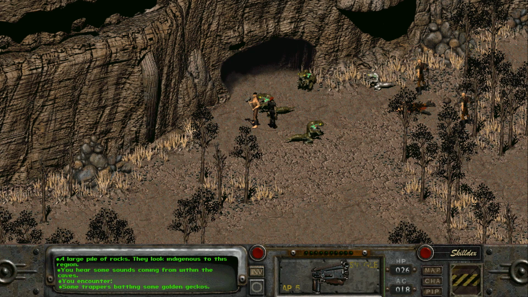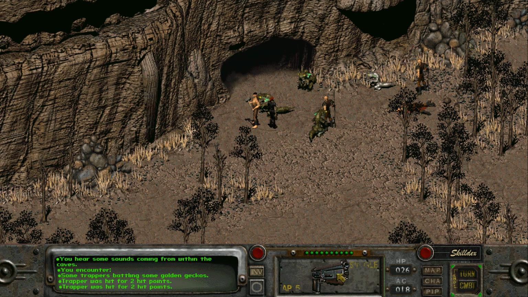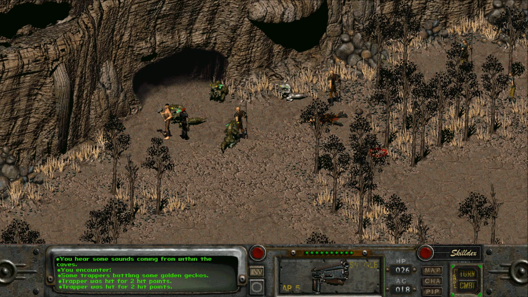Oh, we've run straight into something. Oh, bloody hell. What's happening? What's actually happening right now? Hang on. Noises coming from inside a cave. We run into trappers fighting golden geckos. Right, well, that's appropriate for where we are, absolutely. So, one of the trappers is already dead, and we've actually got ourselves, yeah, some little allies here.